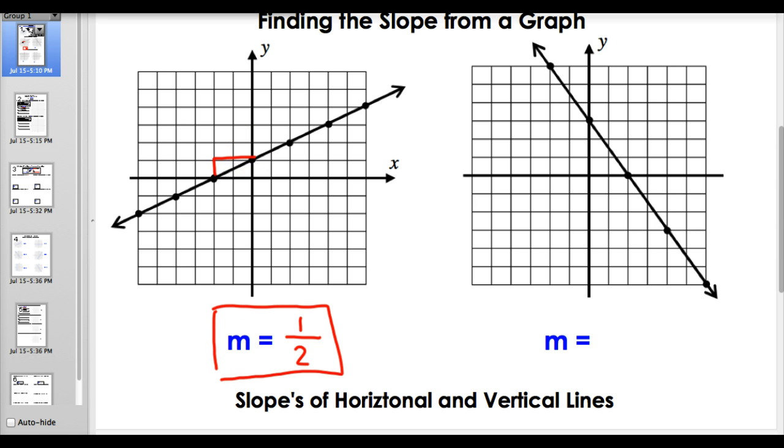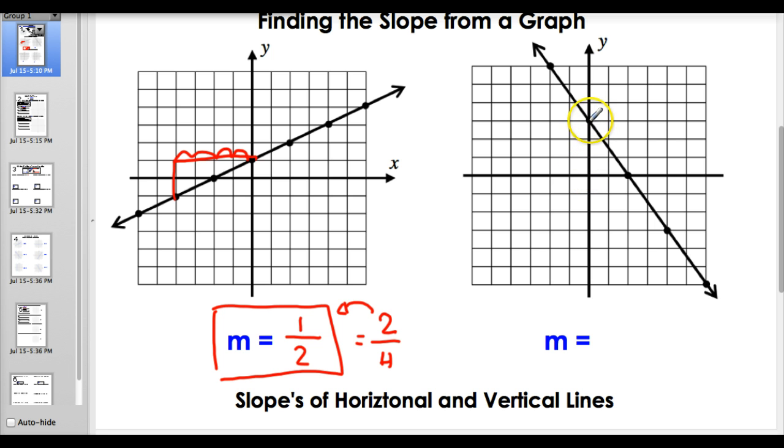Now it doesn't matter which points you pick. Not at all. Just to give you an example, I want to show that you could pick any 2 points and it'll still work. So let's pick this point over here. Let's go from this point to this point. So I can go up 2 and then over 4. 1, 2, 3, 4. All right? So I went up 2 and over 4. Now if you reduce 2/4, guess what you get? 1/2. So your slope will always be the same. It doesn't matter what points you pick.